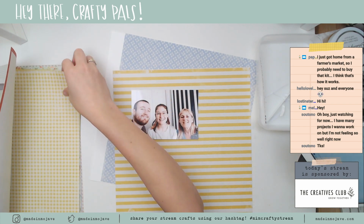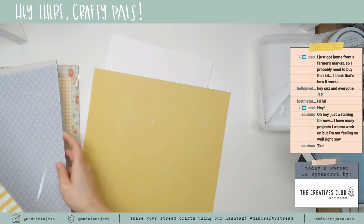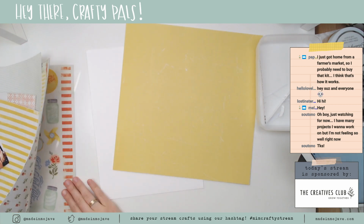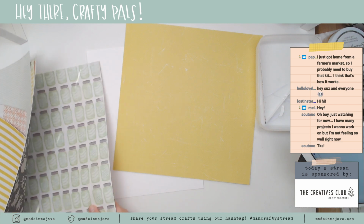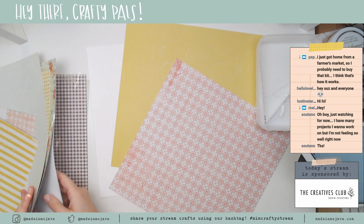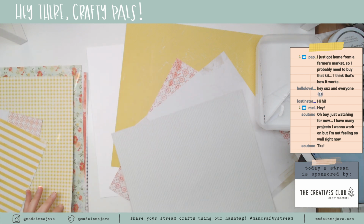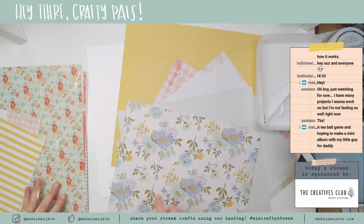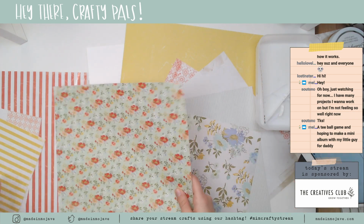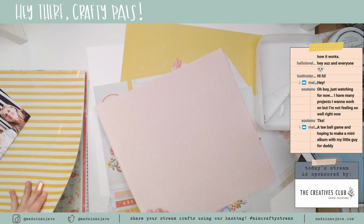Definitely yellow. But I just don't know which yellow. Maybe this yellow. I don't think I want to use the blue. I think I'll do yellow. I like this like tile looking pattern. A nice neutral-ish. Some stripes. Ooh, maybe a floral. And I like that one also, although it doesn't really quite fit the mood I'm going for. Okay. And then I'm going to leave this one out because I think I want to fussy cut some of these things. I'll leave these stripes out as well.